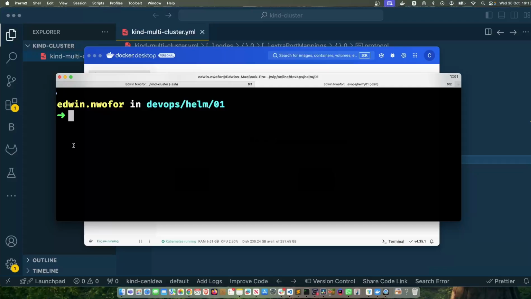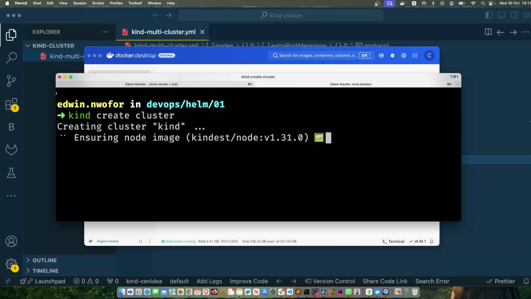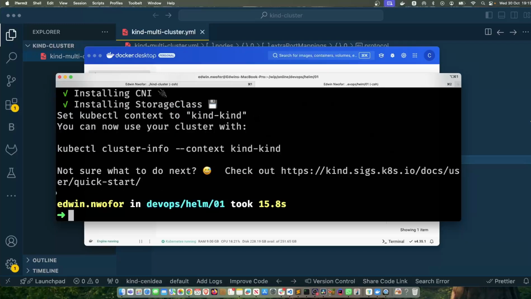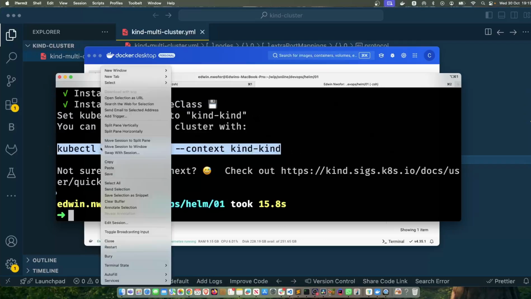Now let's go ahead and create this cluster on our local machine. The first thing we need to do is to say kind create cluster. Once you type this and press enter, this will go ahead and automatically create a cluster for you. It's really that easy. But hey, there are a few things that will be missing. Sometimes you may want special configurations, you may want to prepare some things, do some networking and things like that. So that is why you may not want this default one. But here it is really. So you've now created yourself a cluster.